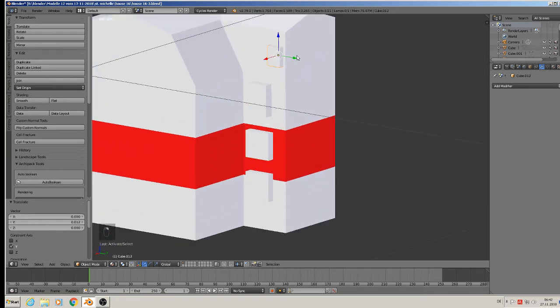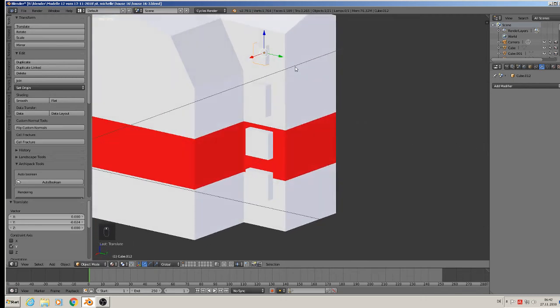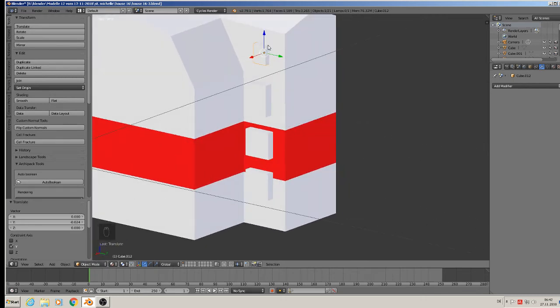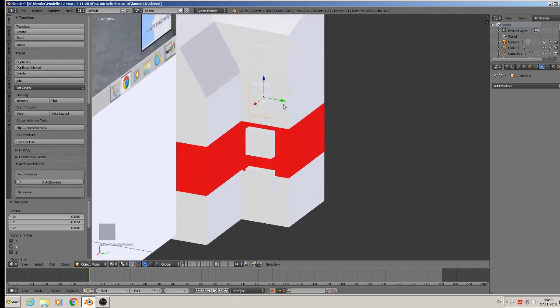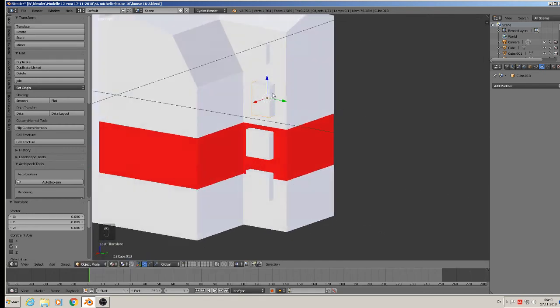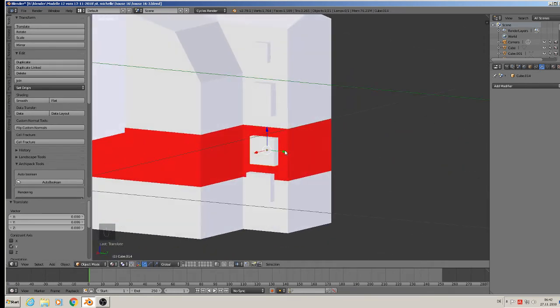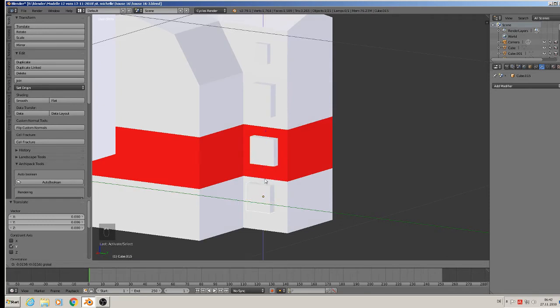So that one should be in the middle position there. And that is good. That one should have a middle position also. That too, and that also. Good.